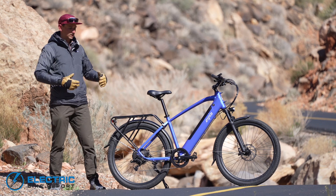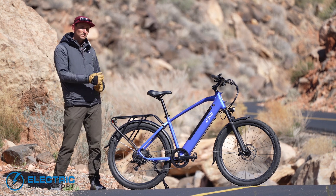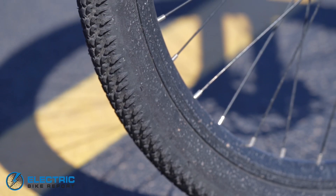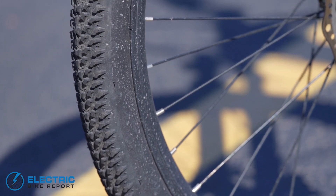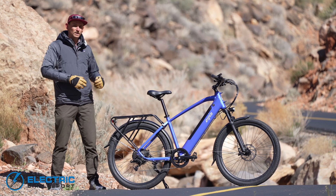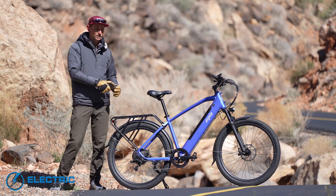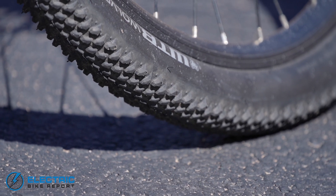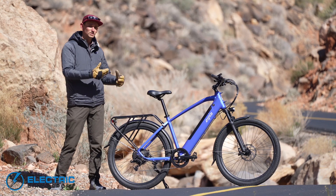The first highlight is just the general looks of it — I personally am a really big fan of this kind of more upright flat bar commuter bike. They also spec this bike with a set of fairly aggressive WTB tires. WTB is a brand I know very well from the mountain bike world and they make really good quality tires. It also gives this bike a little bit more of an off-road feel. I don't think this is something you should go ride single track on, but if you have some dirt roads on your commute or want to cut a corner on the bike path and go through the dirt, those tires are going to make you more confident doing that.